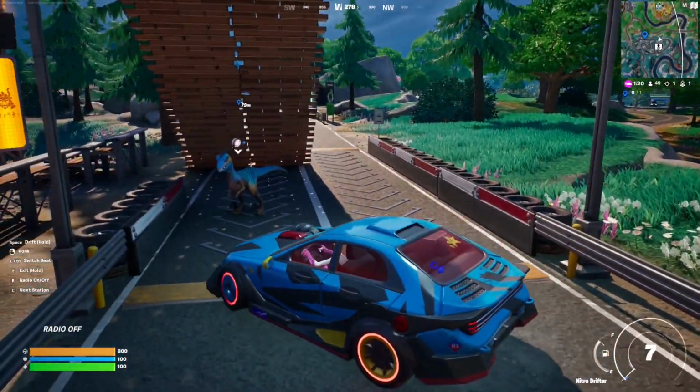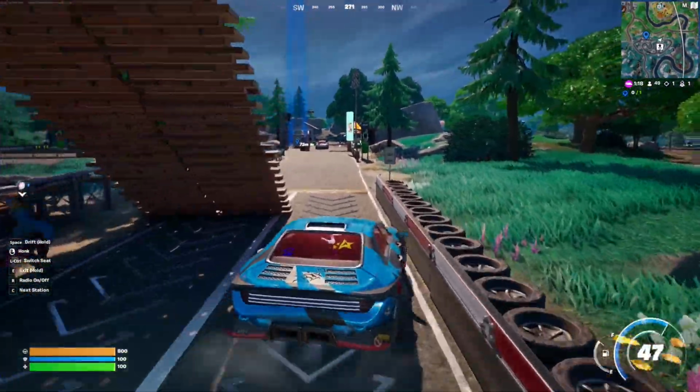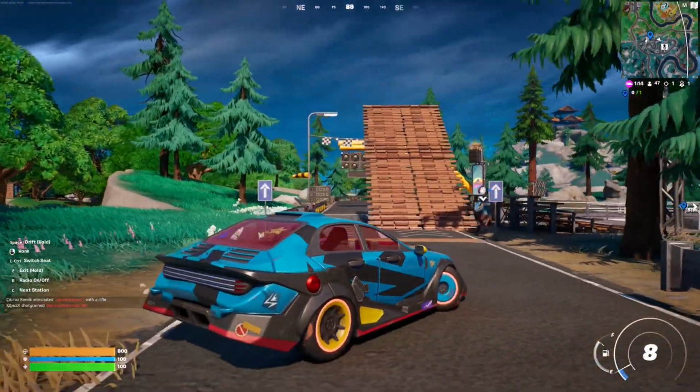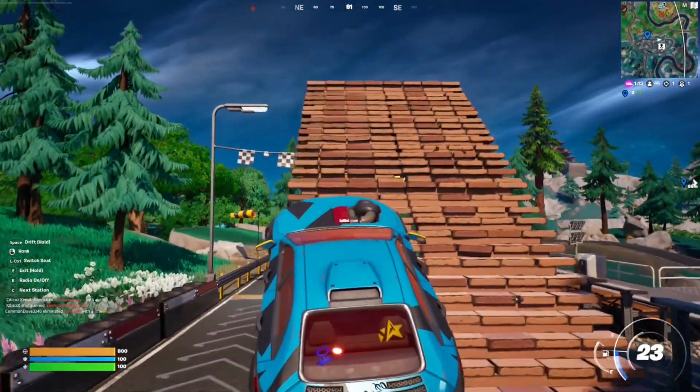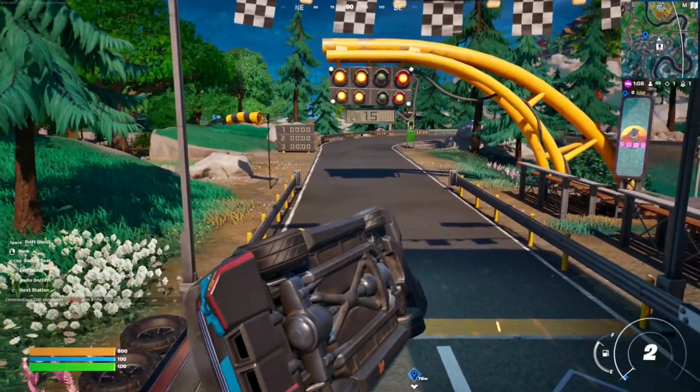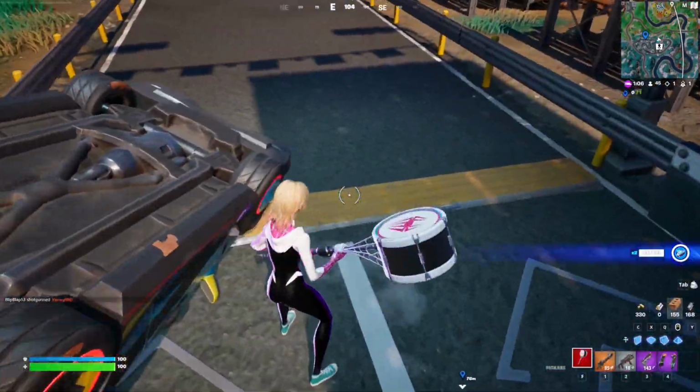Of course, it has to stay flipped. You can just keep trying this over and over again. I'm just gonna do this. Let's try to get it flipped permanently. Here we go. There it is. And it should kick me out of the car.